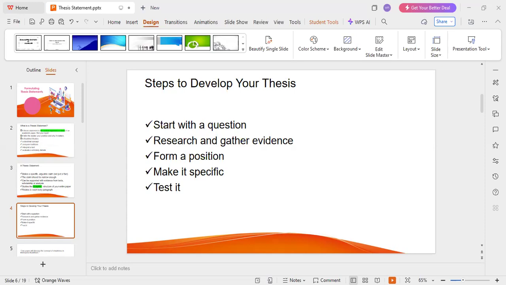So I remember some of you mentioning that you are going to do research on how mindfulness can be utilized to prevent drug abuse, likewise. So then you are starting with a question. How can mindfulness be utilized? That genuinely puzzles you about this scope, about this area of study. Then you are starting with that question and trying to answer it. So your thesis statement starts with that.